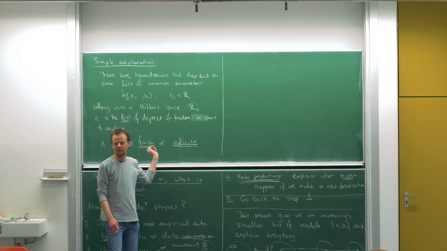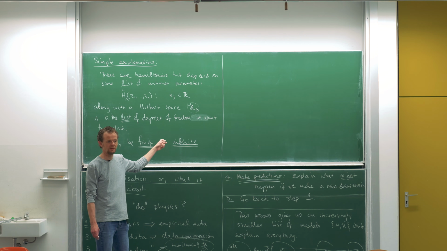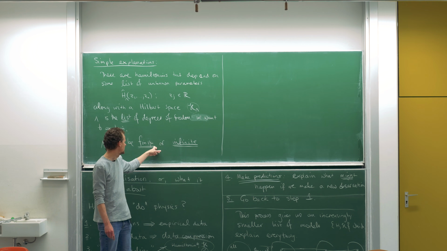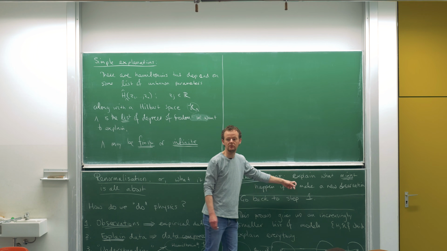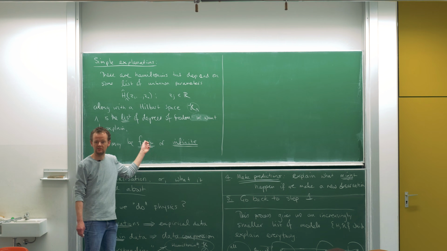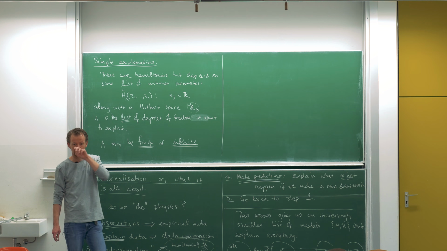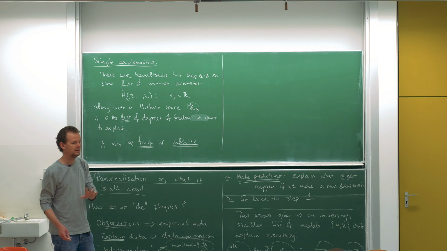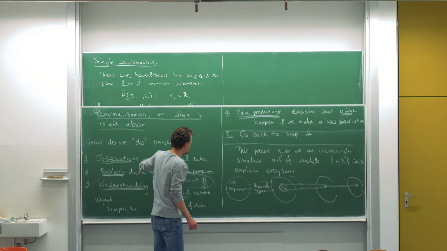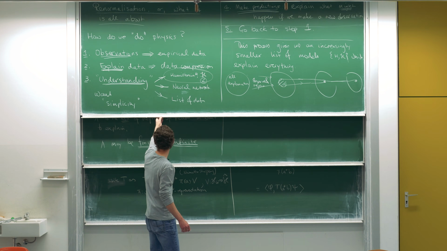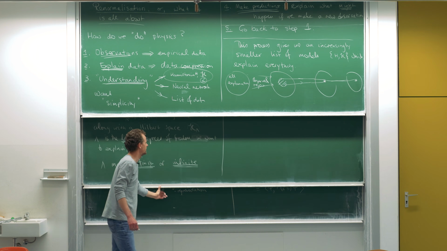The jury's out on whether it's finite or infinite. It seems very hard to design an experiment that would reject the hypothesis that we can explain everything with a finite number of degrees of freedom. But it's a hypothesis. Some people think it's simpler to assume an infinite number of degrees of freedom. Some people think that it's simpler to assume a finite number of degrees of freedom. I leave that to you, because I said I don't know how to explain simplicity. That's something that you have to come to terms with. So lambda may be finite or infinite.